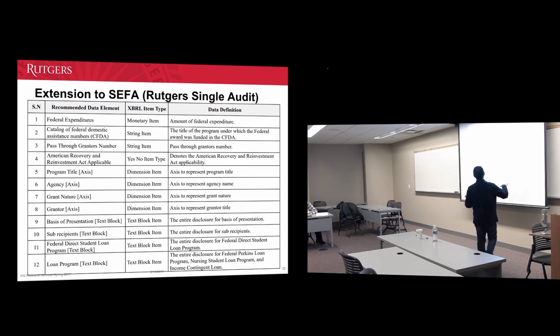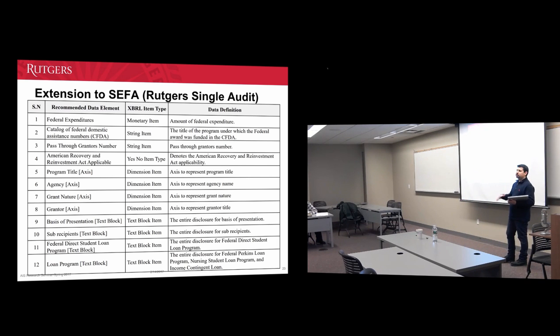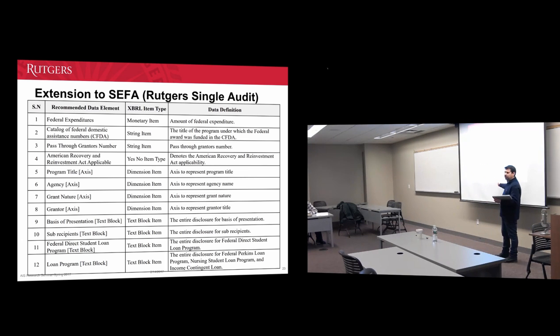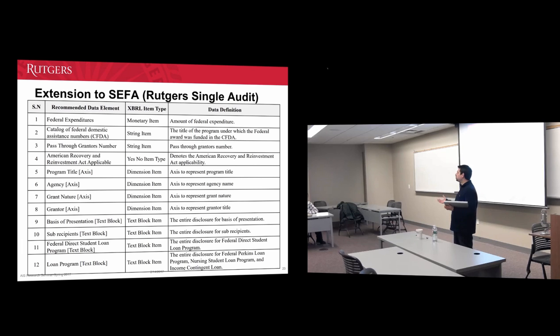Now, this is where we come into play, and this is our paper. This is what we did. We thought about it and said, okay, if the government is going to use this to report based on the requirements of the Data Act, how difficult would it be to extend that taxonomy to cover another report? One of the problems, as we said, is redundant reporting, right? How can we decrease that? It will decrease the burden, and it will make it easier to find all the information in one place, rather than going to A, B, C, D databases and trying to download the data and combine it.